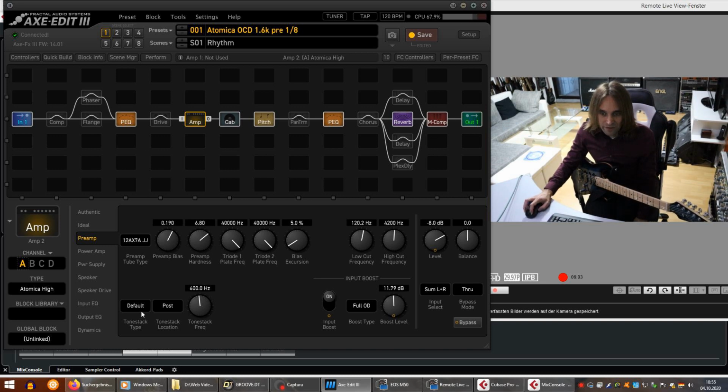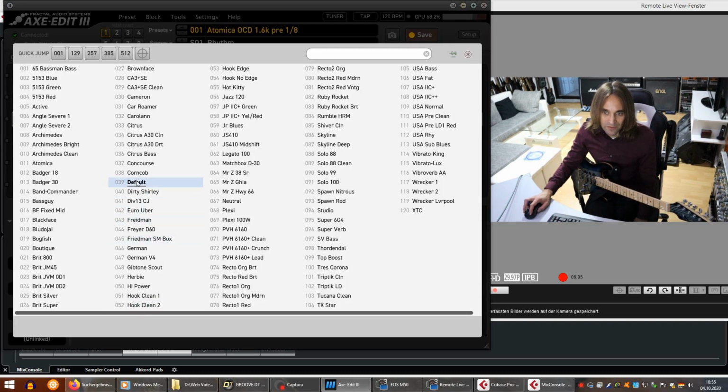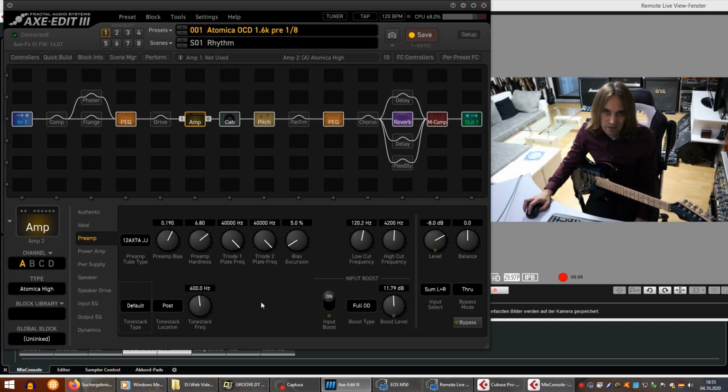And if you choose an amp model in the AxeFx, the default tone stack frequencies are selected for the bass, middle, and treble control, so that it should behave like the real amp in a way. But you could also change maybe the tone stack center frequency and shift the whole tone stack a little bit more up or a little bit more down. For example, the Marshall tone stack is located around 600 Hz.